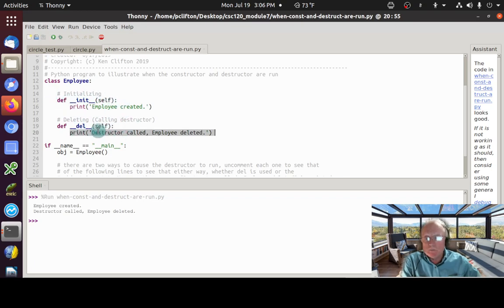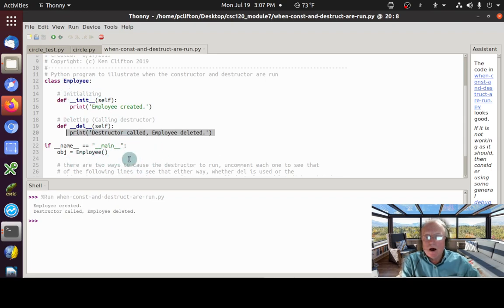We've written some programs in this class, in CSC-120, that used files. If you remember, we had to open a file. We could put our open in our constructor and our close in our destructor, and Python would take care of that.